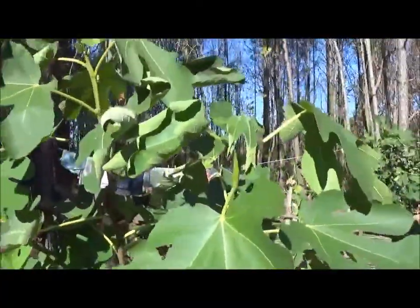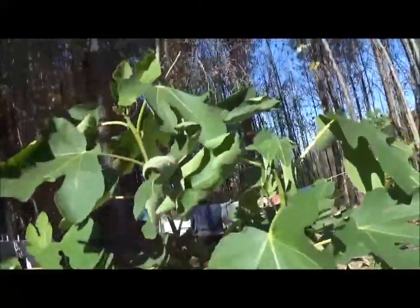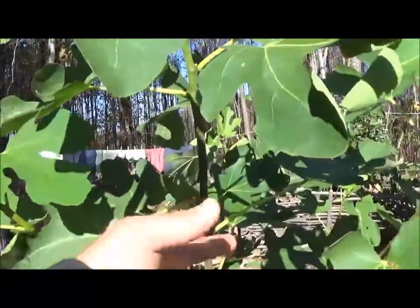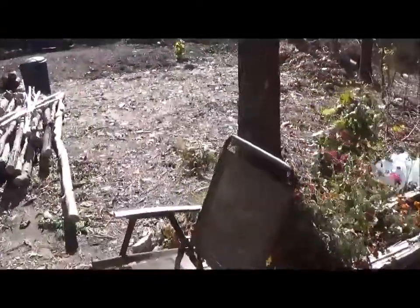I'd rather keep that growth down, putting all that energy from the tree into its lower stuff rather than into the upper stuff that I can't reach. But for the first few years, I'll be doing that, wrapping it in cardboard. Once I do all the prunings that I want to do, wrap it in cardboard, drape it in plastic. Yeah, so that's pretty much it.